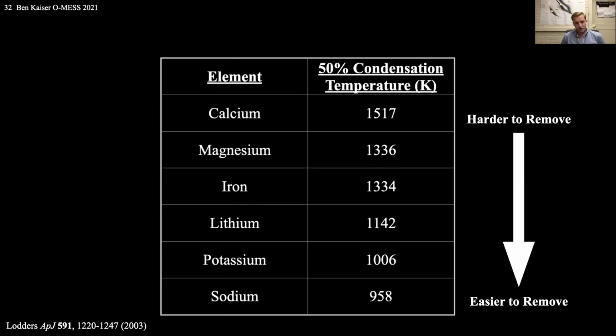It is worth first discussing volatility. Basically, the higher an element's condensation temperature, the harder it is to keep out of a rocky planetesimal you form. Conversely, the lower the condensation temperature, the easier it is to keep an element out, or to remove it in collisions, as collisions heat whatever is involved in them. So sodium, for example, is the easiest element to remove of the ones we'll be considering, and calcium is the hardest to get rid of.